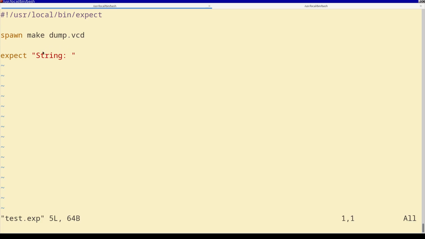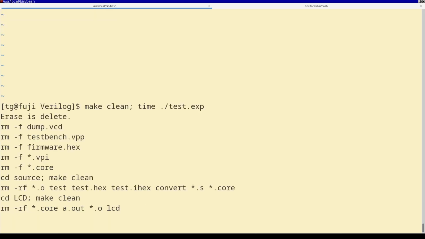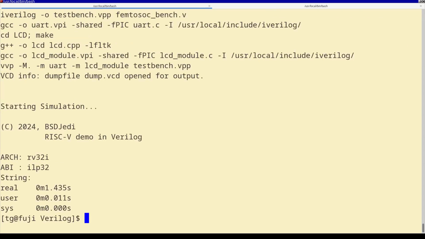So whenever there is a string being asked for, then it stops. I'm going to make clean, just to make sure everything is fine. Then time on the test exp. All right, let's try it. Compiles everything, right?